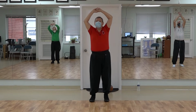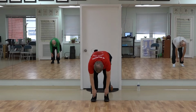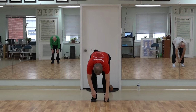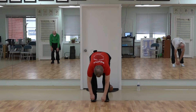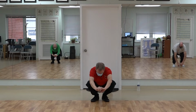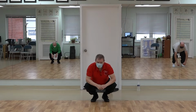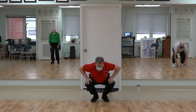Now exhale, bend your waist. Move your hips around to loosen your lower back. And squat down with feet flat if you can. And lift up your heels. And we'll come back up.